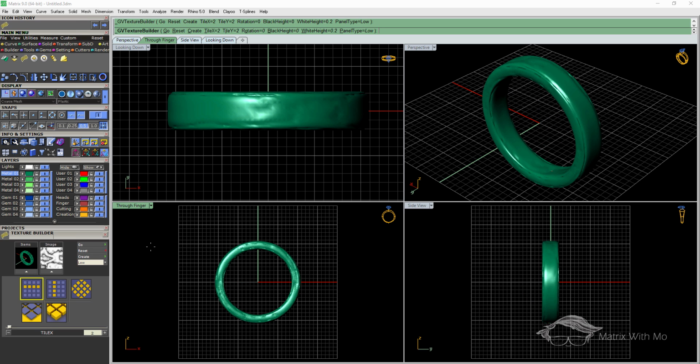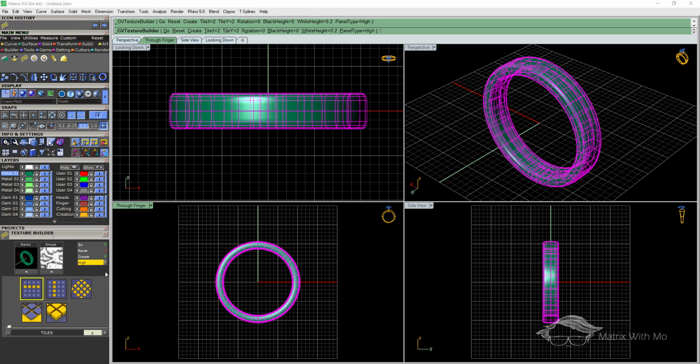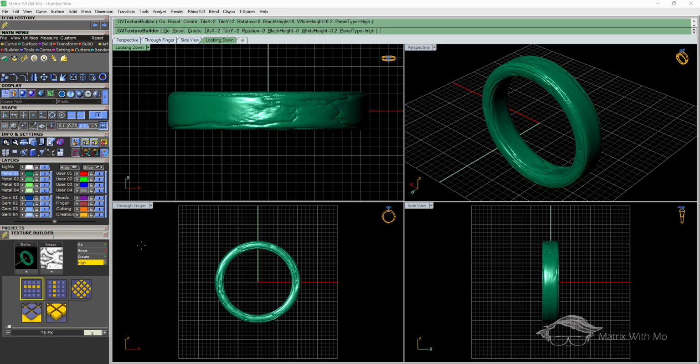Yeah, there we go. So here all I'm going to do is change this panel type up to high, and then you get more definition in your texture. Let that update, takes a second. And then I'm going to change my tile X value to 5, and that's going to change the repetition of the texture in the X-axis.